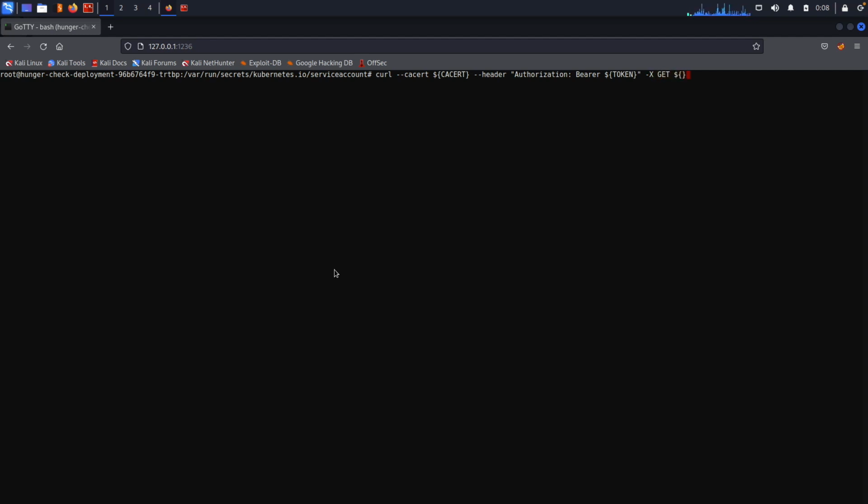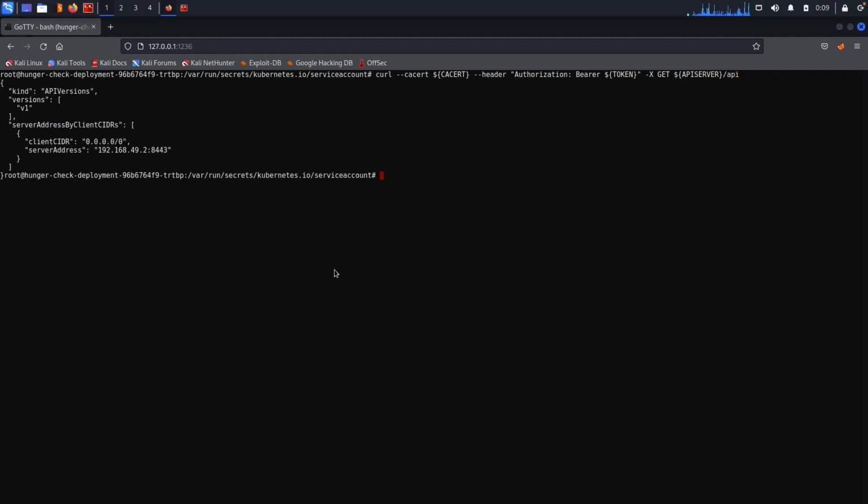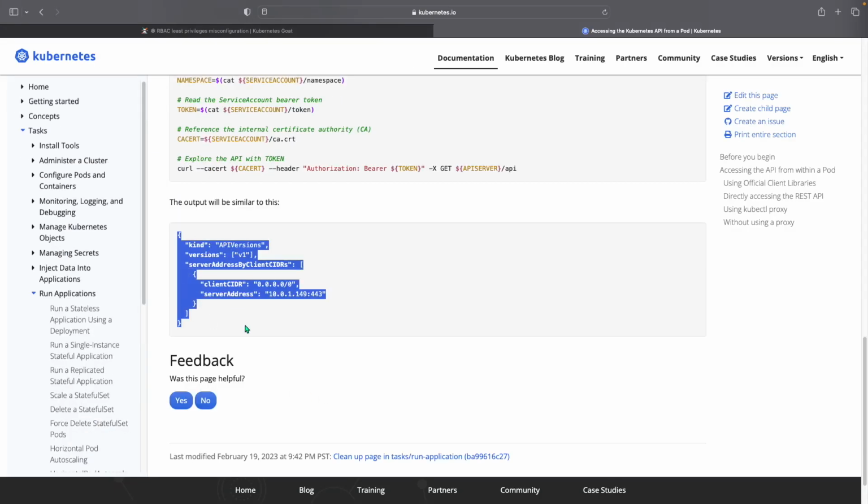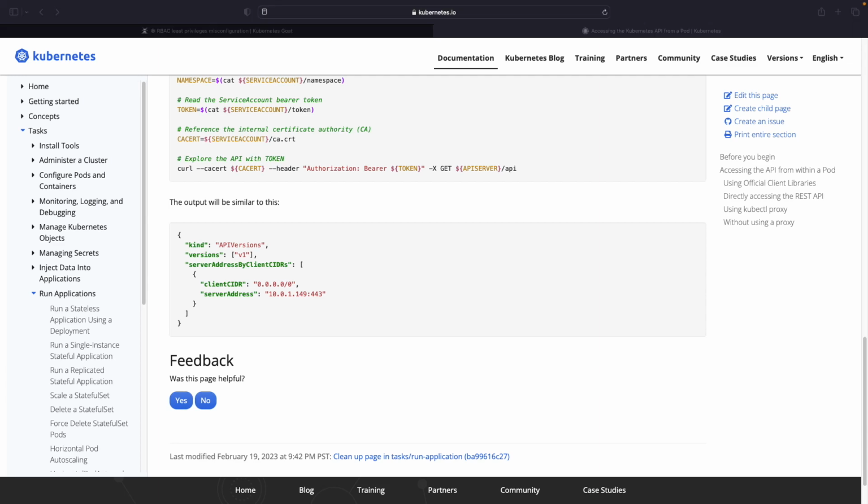So just put the environment variable API server slash api, and here we get the result back. This is very similar to the result we're supposed to get back. So now from here we can just start experimenting with this stuff.